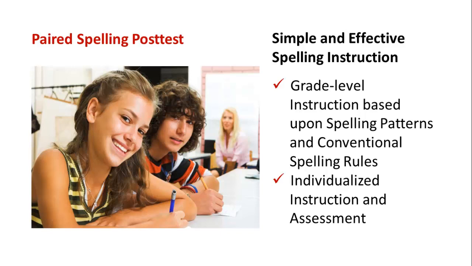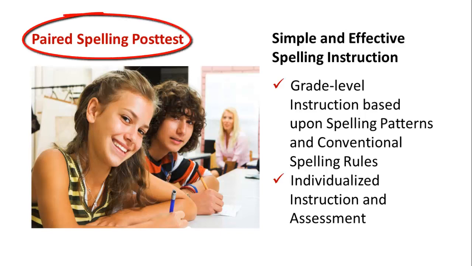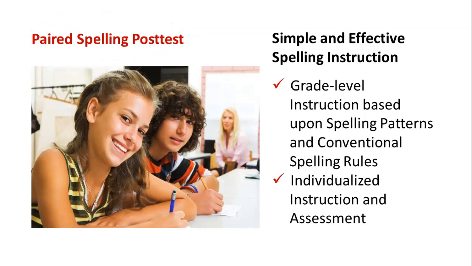To administer the post-test, direct students to take out a piece of binder paper, find a partner, and exchange dictation of their personal spelling list words. The paired spelling post-test serves as the formative assessment for the weekly spelling pattern and the supplemental words included on the students' personal spelling lists. Students then turn in their post-tests for the teacher to grade.